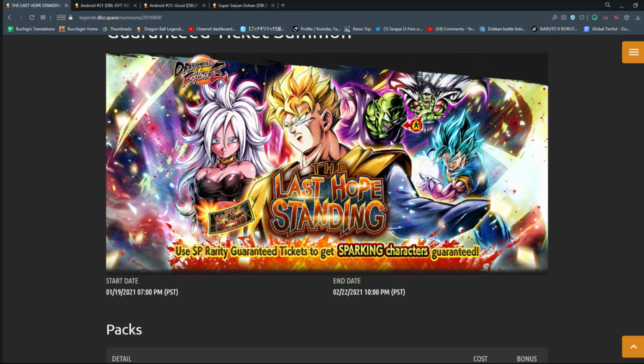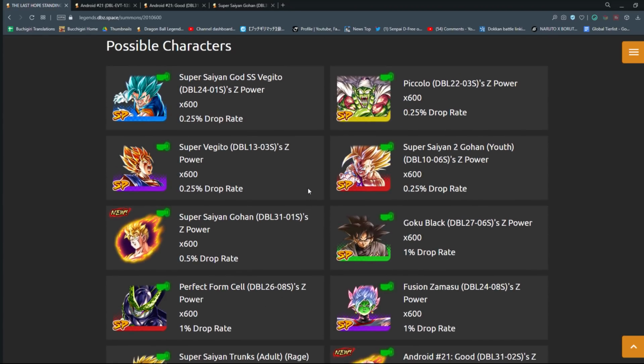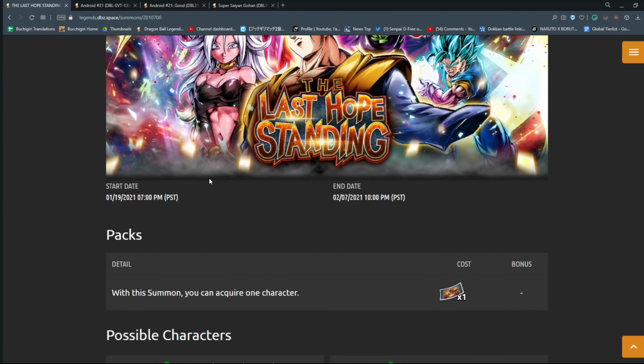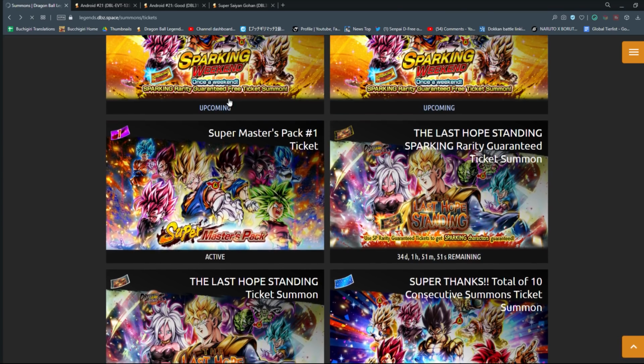So we do have the Last Hope Standing ticket. This one here, 0.25 for these LF characters. These are the eligible LFs as well. I actually really hope to pull one more copy of Piccolo. If you haven't noticed, I haven't done any videos because I refuse to pull on the Legends Return banner, and I'm missing one Piccolo. Other than that, we do have the normal tickets that you guys get from co-op.